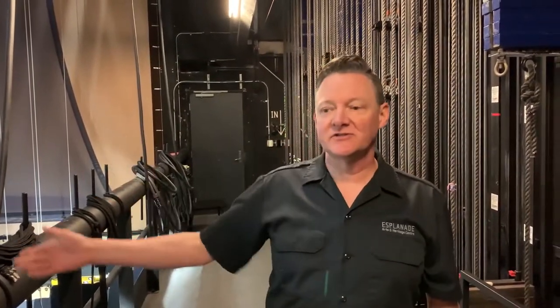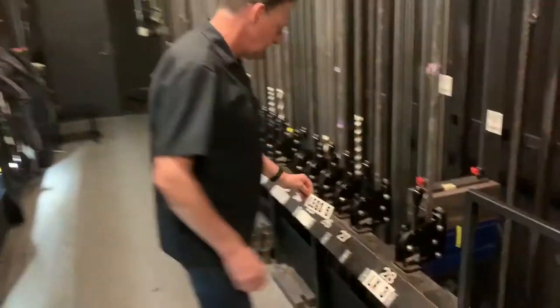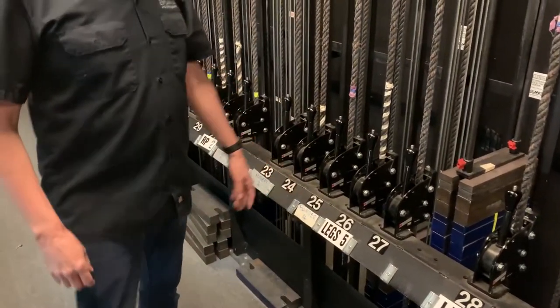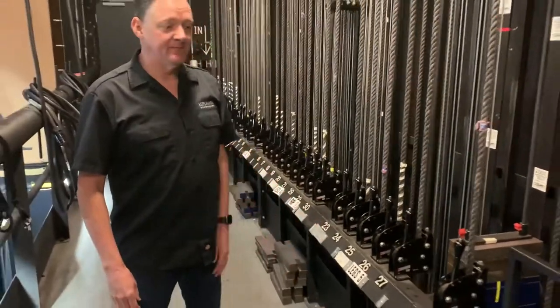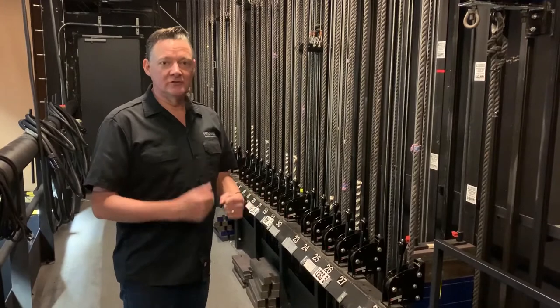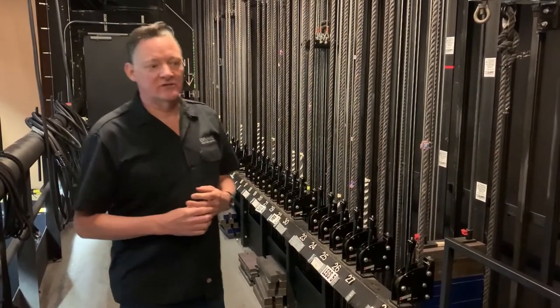So once we have all the lights in place, or the scenery, or the drapes that were attached to the fly system, the battens, during the show we have to operate things. So we typically will label stuff so it's quick and easy to find in the dark, because we do work in the dark up here. And we have the ability to know what the legs are, or what the borders are, or if there's a piece of scenery, we can mark it with a piece of tape. So during the show, someone will be up here and will be told to move the piece of scenery in or out of this scene.